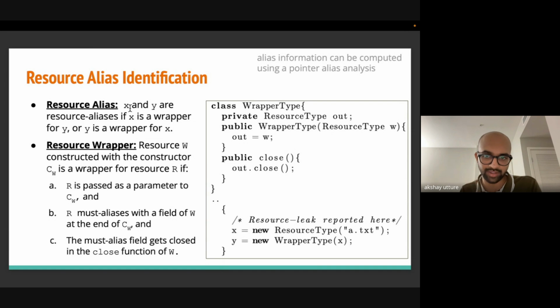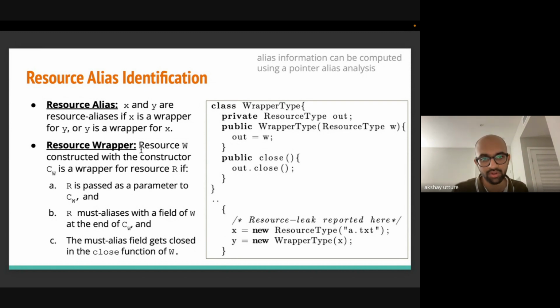So we have the class wrapper type, which has a field out, and it has a constructor for wrapper type and a close method. And somewhere further down, we have some code that has these 2 variables X and Y. X is equal to new resource type, Y is equal to new wrapper type, and we're trying to answer if Y is a wrapper for X. So I'll go over the definition of resource wrapper now.